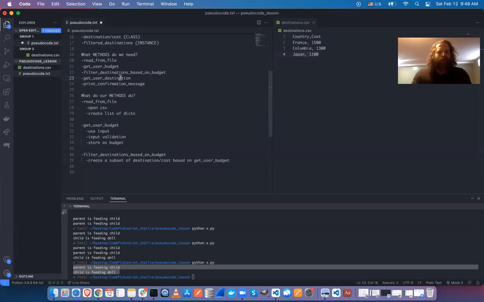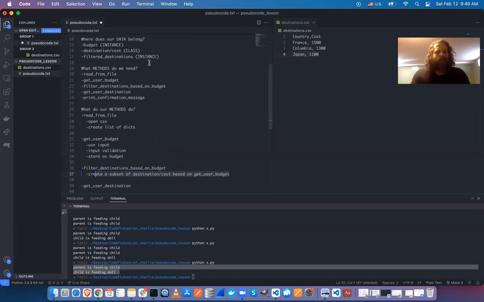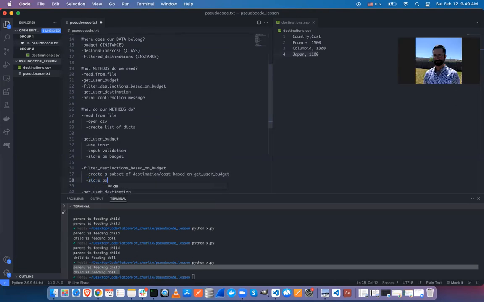All right, and then get user destination. So what do we want to do with this subset? We have filtered destinations, right? Do we want to present it to the user so they can then select a destination?